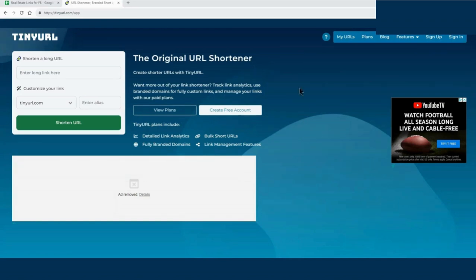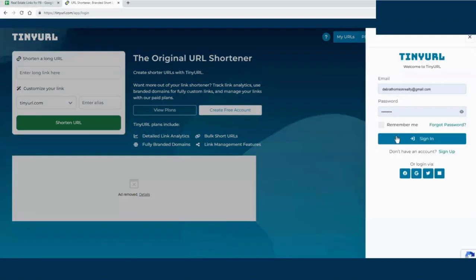You'll notice that you will need to sign up for a free account when you first come in. Doesn't matter. This is one of the reasons I like this site, is that you can do a lot of them. On Bitly, I think you're limited to like 10 a day. But on this one, I found that I could create all of them that I needed to. So you'll have to sign up for free. And then once you've done that, you can create your URLs. I'm going to go ahead and sign in.